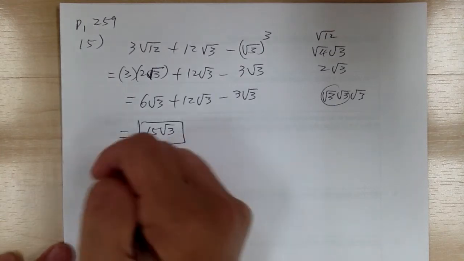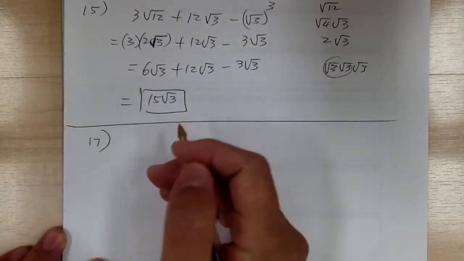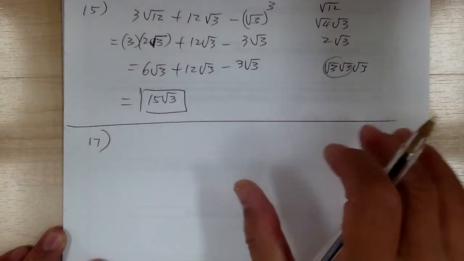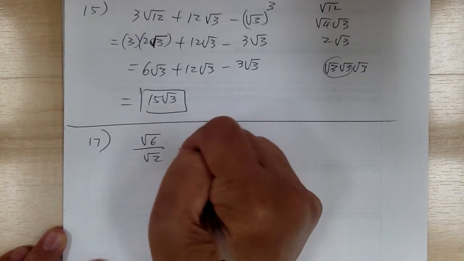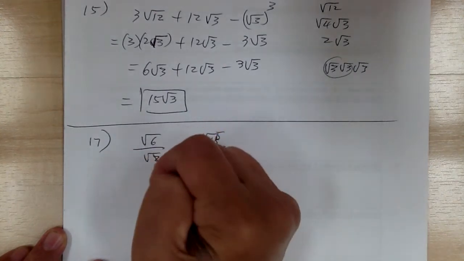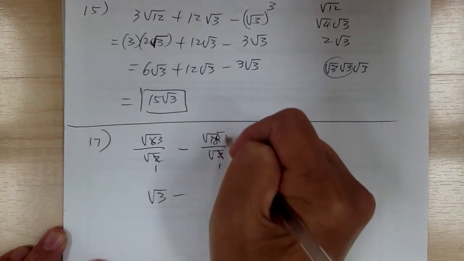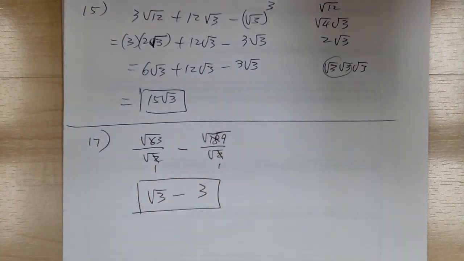Okay, 17. Again, don't waste time, try to copy the problem exactly the same. So when you have a subtraction like that, what you want to do is separate, undo the common denominator. So you have square root of 6 over square root of 2 minus square root of 18 over square root of 2. So this can cancel, so you end up with square root of 3. This one can cancel, so you get 1 and 9. So square root of 9 will give you 3, and so that's it. Okay, so I can separate the common denominator, which makes things a lot easier.